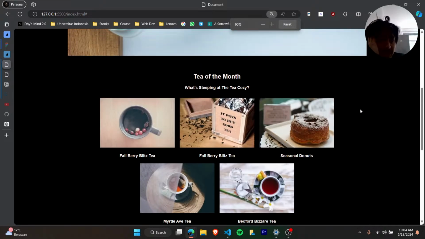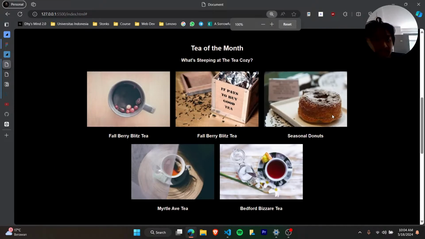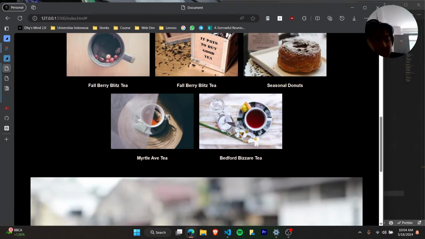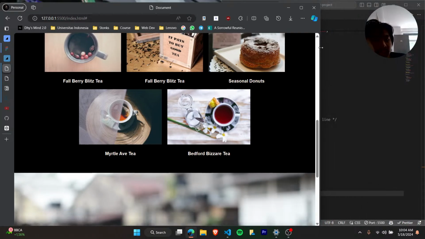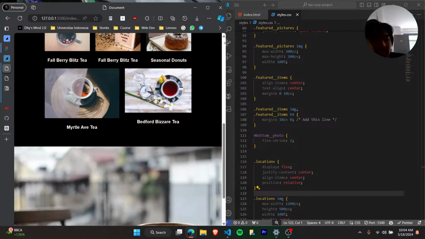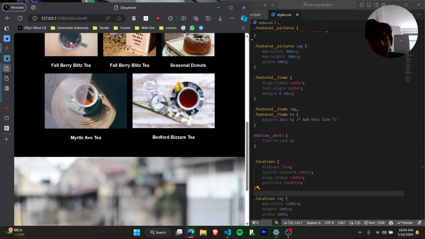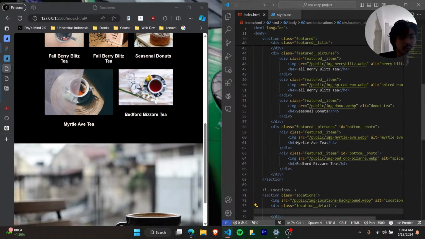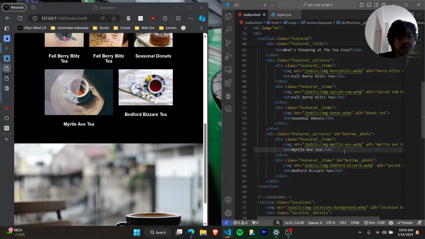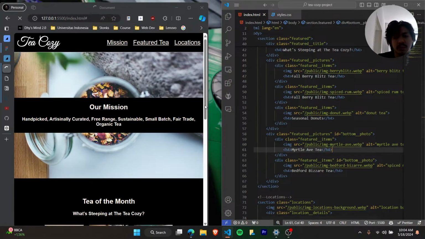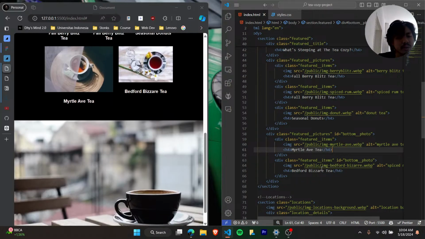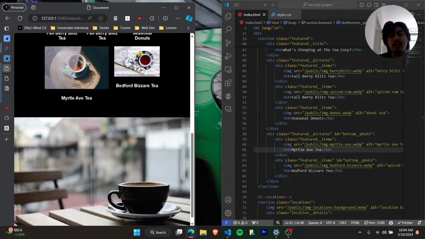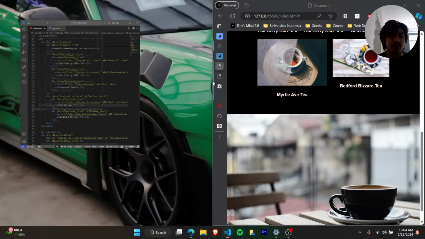Why did it act like that? The Bedford Bazaar tree, you know? Oh wait, the bottom photo. Did I only put the bottom photo? Both have the same ID, right? Why does it only work in here? Why does it only shrink this one, the Bedford Bazaar one? I'm very confused, actually.